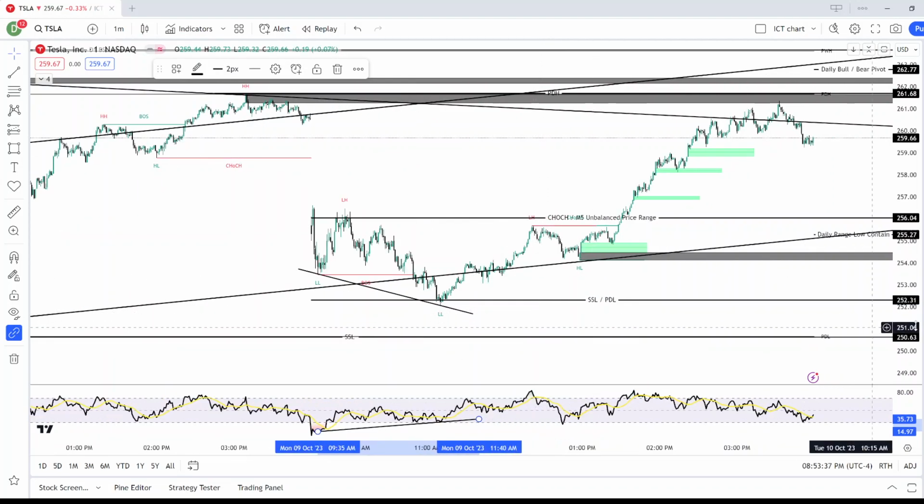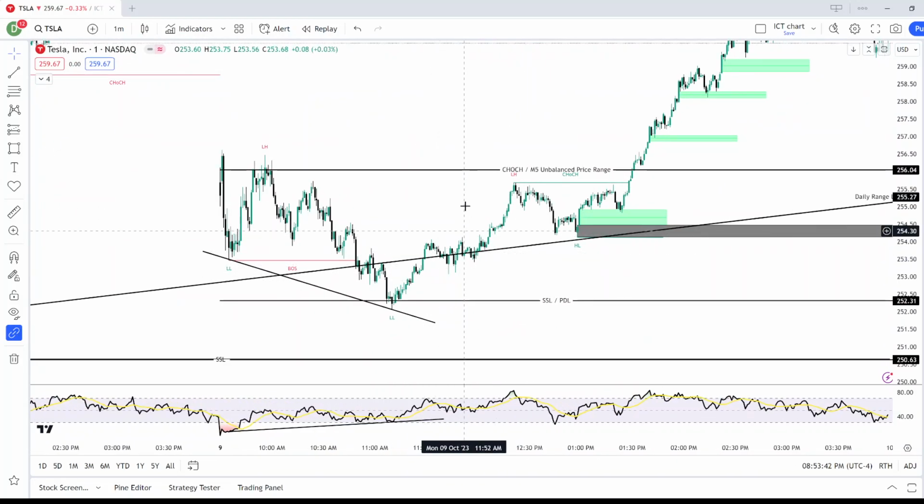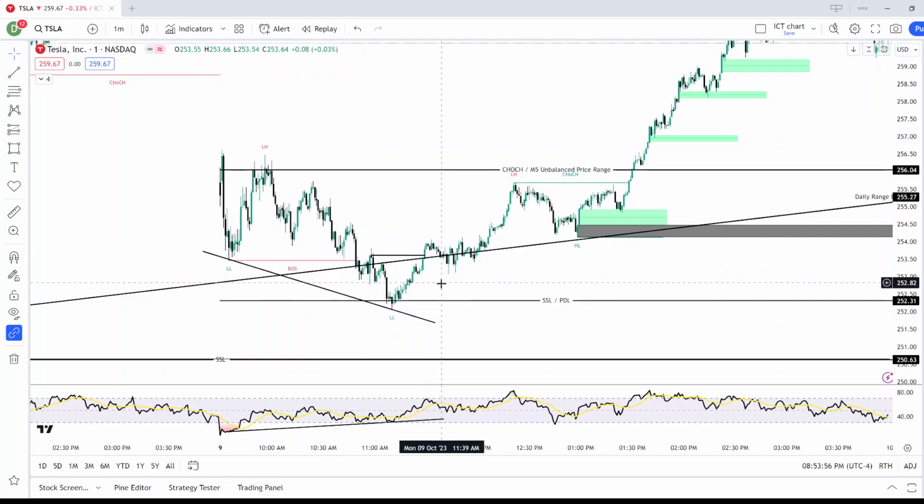Now let's look at market structure, because market structure is a key thing to be watching when price is developing on a lower time frame chart. And so by manually entering this, we could look at this high, and we could look at this point here, and we could say there was a micro change of character or an internal structure change of character here, right? And we got a nice breakout candle. There was a fair value gap right here on the 1 minute time frame.